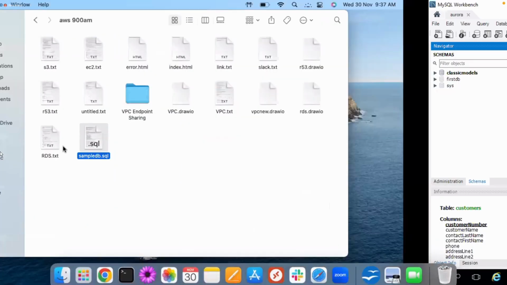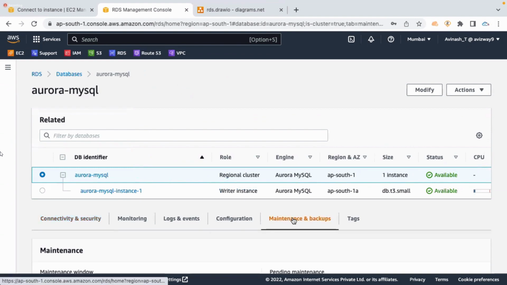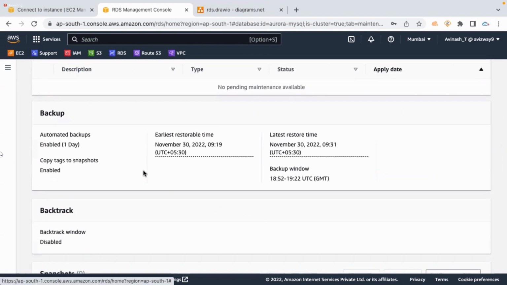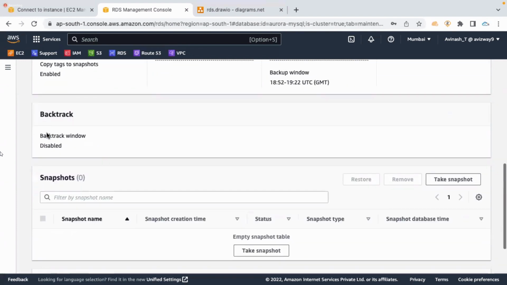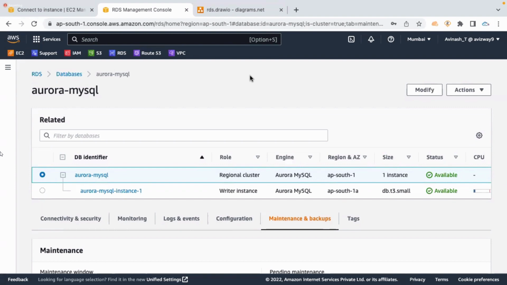Okay, now let's talk about backups of these databases. So we have created this Aurora and we have defined the backup retention period as 1 day. Now for this Aurora, are there any snapshots created? Whenever you go to maintenance and backup, you see here there is an option called backup, and at the moment, no snapshot is created. So basically, a backup for our database, we call it a snapshot, just like EC2. Just like EC2, these snapshots are stored on the S3 platform.